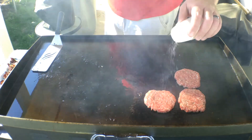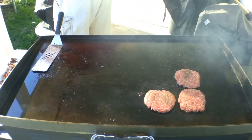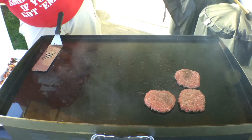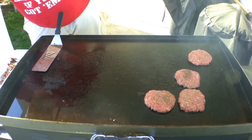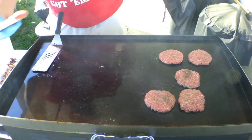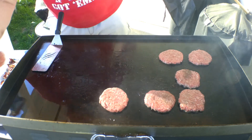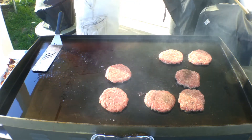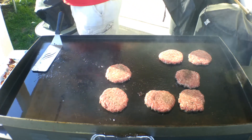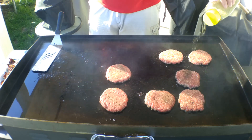A little salt, a little pepper on the other side too — it's incredible just like that. These here are the garlic jalapeño ones right here. Forgive me for any loud noises you hear — my kids are outside, it's a nice day, they're out here playing. I'm gonna hit these right here with a little bit more Heath Riles' garlic jalapeño rub. That's really good stuff with that jalapeño rub. They have a little bit more Heaven Made Products on there too.